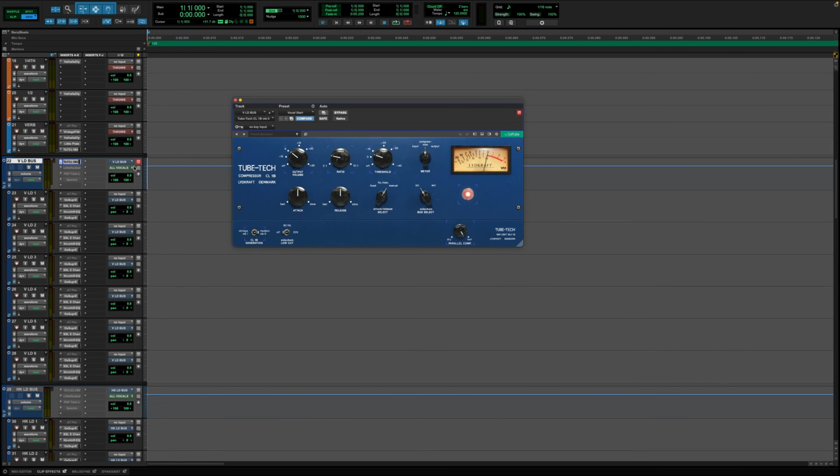In my own experience, I use the Tube-Tech a good amount in real life, so this feels and sounds familiar. The only thing is I hate how they added this bar. I wish they had put in a window where you can hide it, because it looked like the real thing before this. But anyways, they all feed into this.